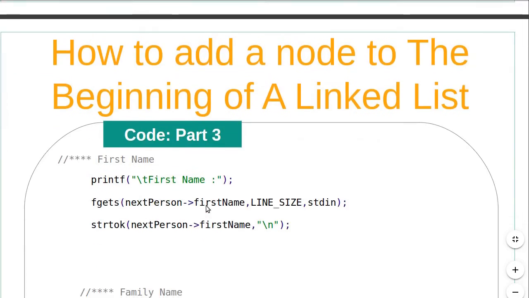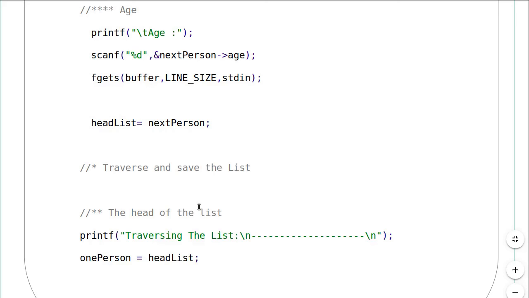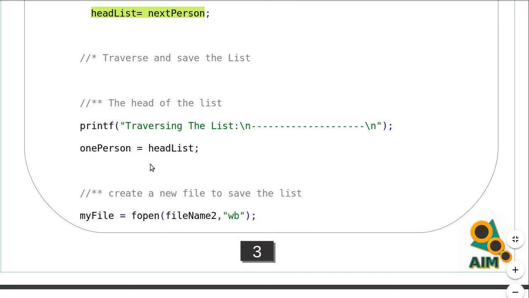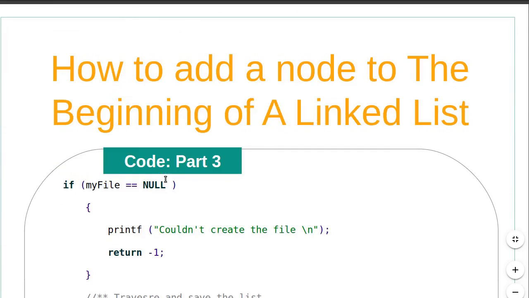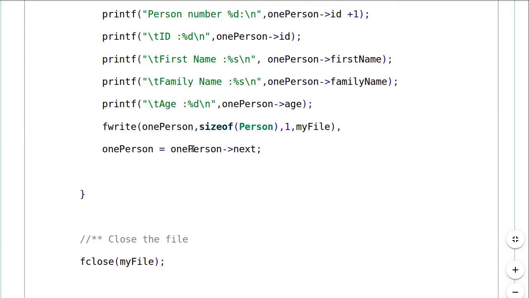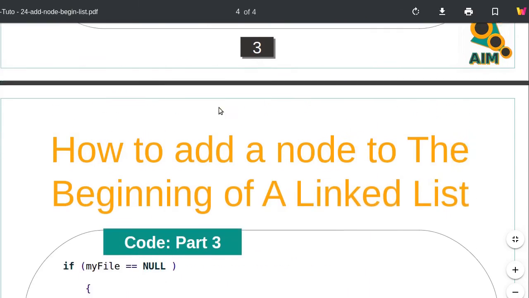After that, what I've done is just make the newly created node the new head of my list. So later, when I want to traverse my list, I will already have the new node in it. This way I will access this node and be able to save it to my new file. This is the same code as in the previous video, so there is no difference. The only difference here is the file I've used to save my new list.